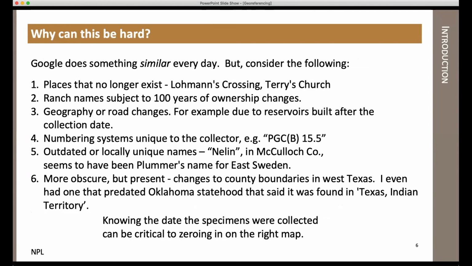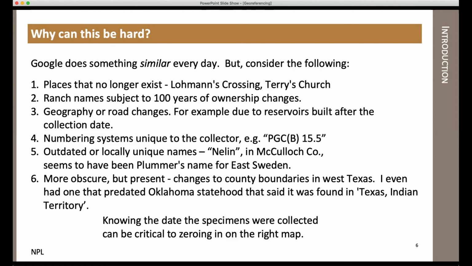So why can this be hard? I mean, you Google stuff all the time, right, and pinpoint it, but you're Googling an address. What we are georeferencing are these locations, and you get places that no longer exist. Loman's Crossing is underwater under Lake Travis. I'll talk later about Terry's Church. Ranch names have been subject to 100 years or more of ownership changes.